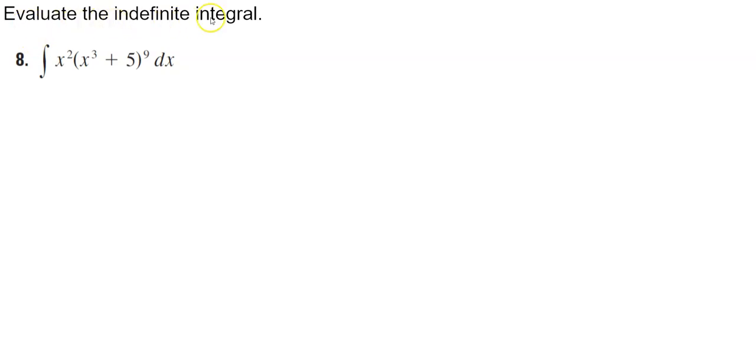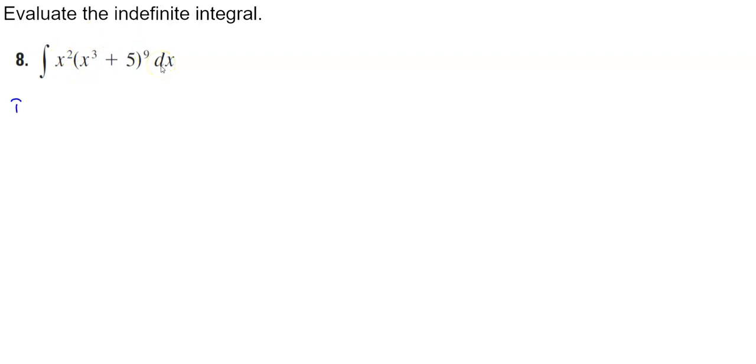Evaluate the indefinite integral. So our question states that we have the integral of x squared times (x cubed plus 5) to the power of 9. So in this scenario, what we want to do is figure out what we can substitute inside the parentheses. Can we take the derivative of that and then get what we have outside of the parentheses?